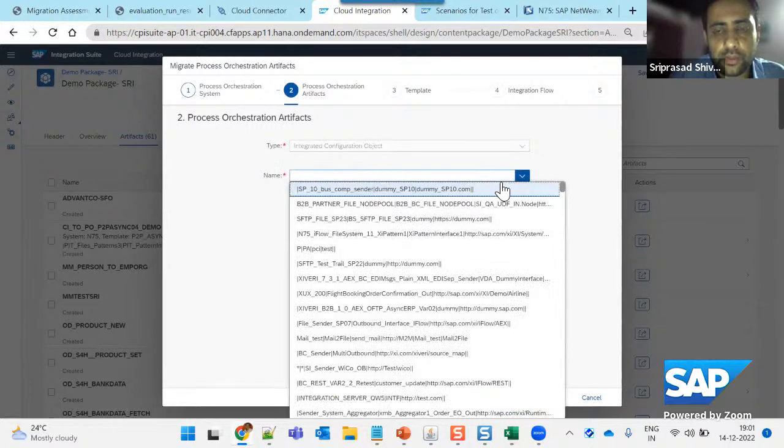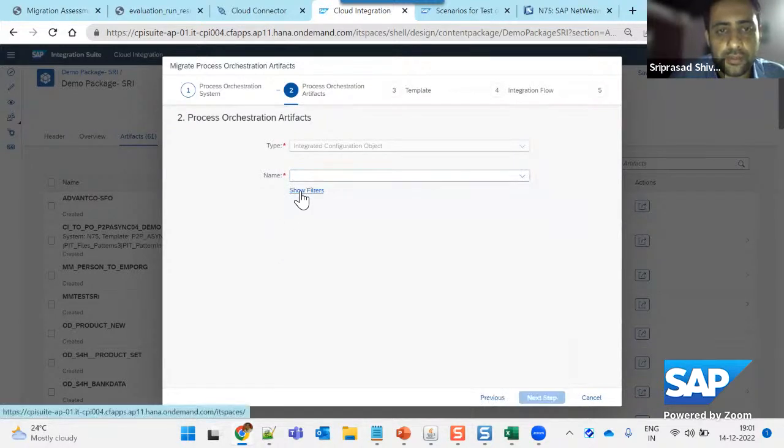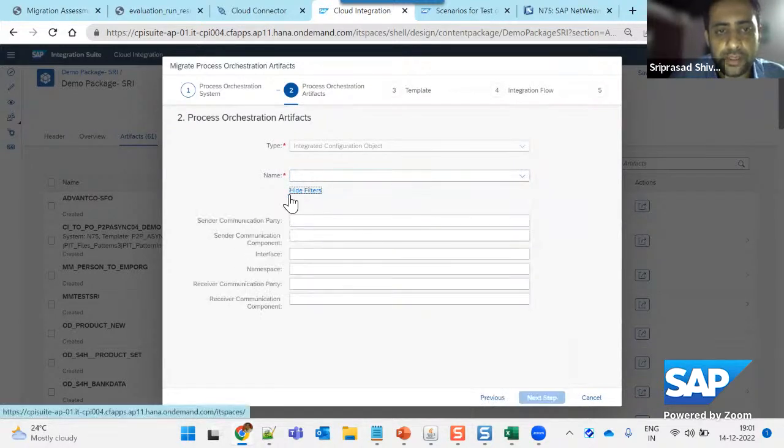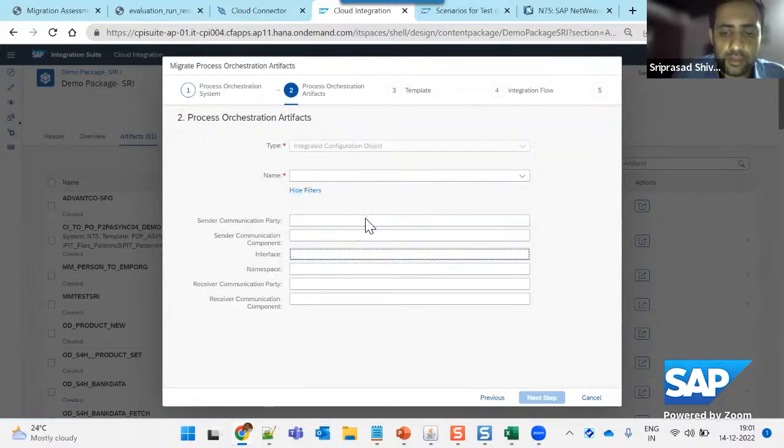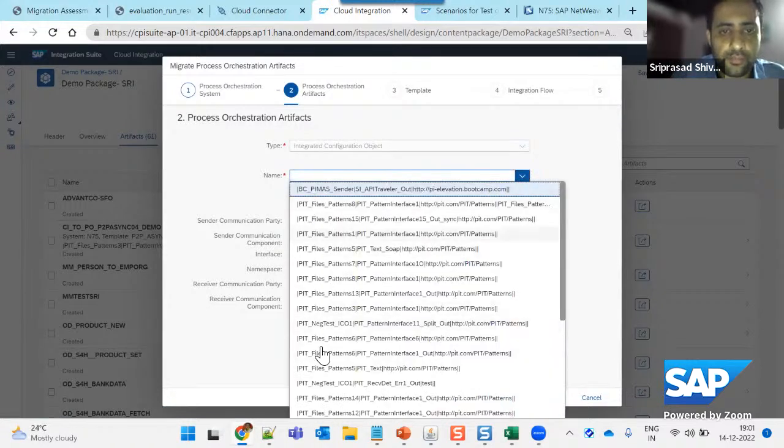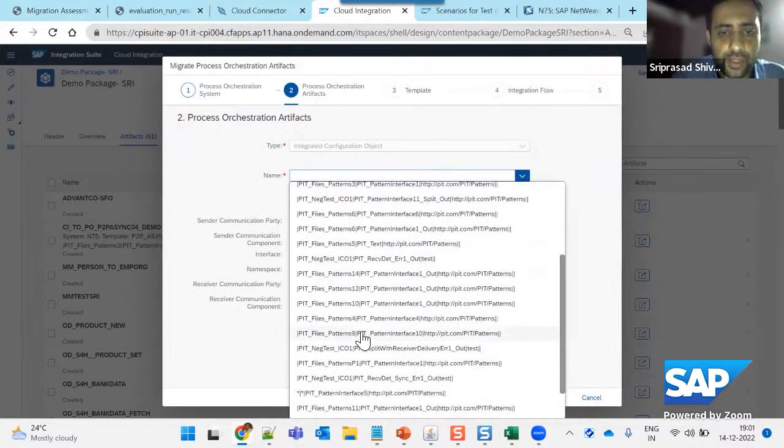When you click on this, you'll be able to see all the ICOs from your process orchestration. Just to simplify this whole experience, we have some filters. Let me just put something. Automatically you'll be able to see all the ICOs with the interface name PIT_files. Let me take one of the ICOs.